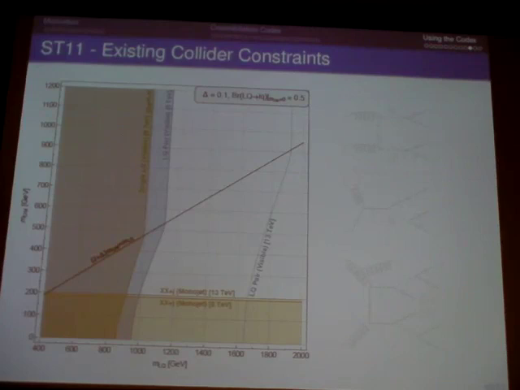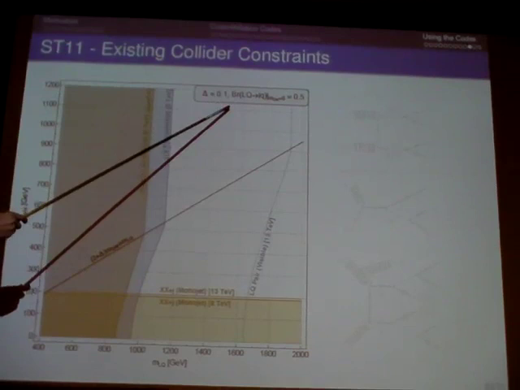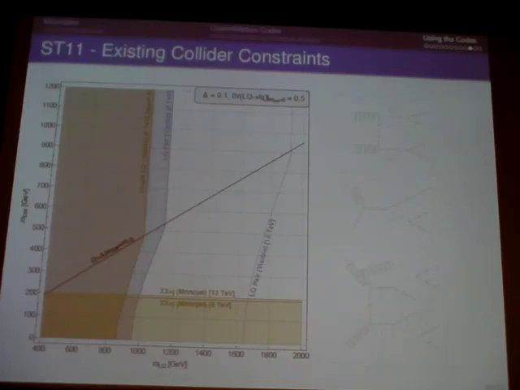Okay, so here we've set the mass difference to be 10%, and this complicated thing here is essentially just the Y coupling. So the two couplings in the coannihilation diagram that we set equal, and we set them to 0.5. Here the parameter space is the dark matter mass and the mediator mass.